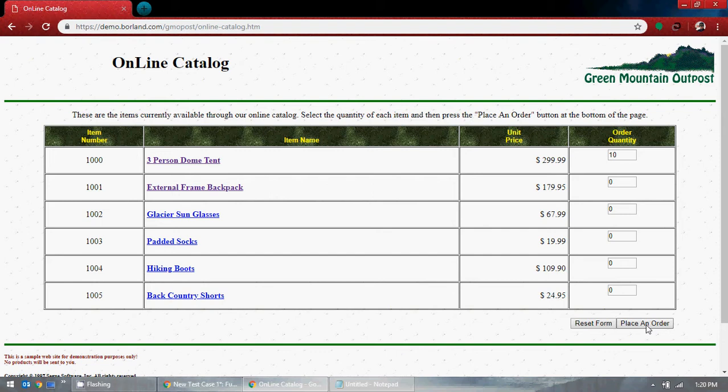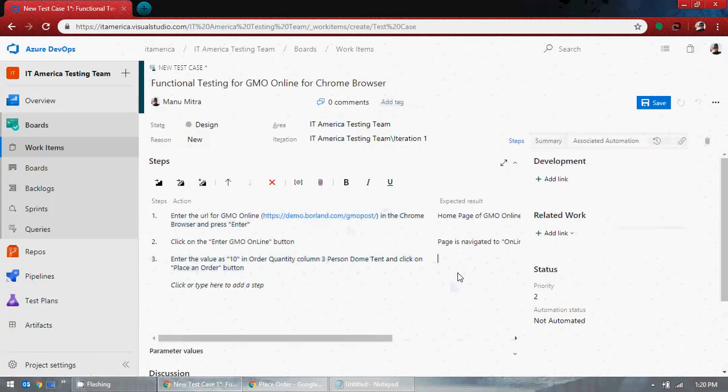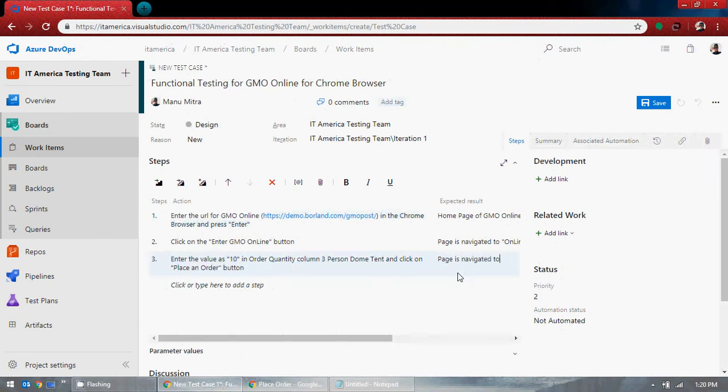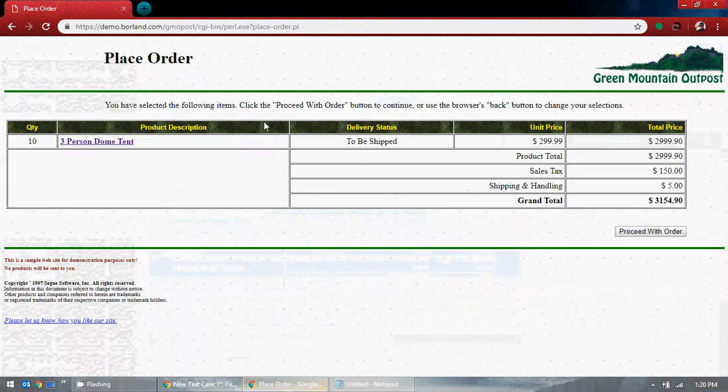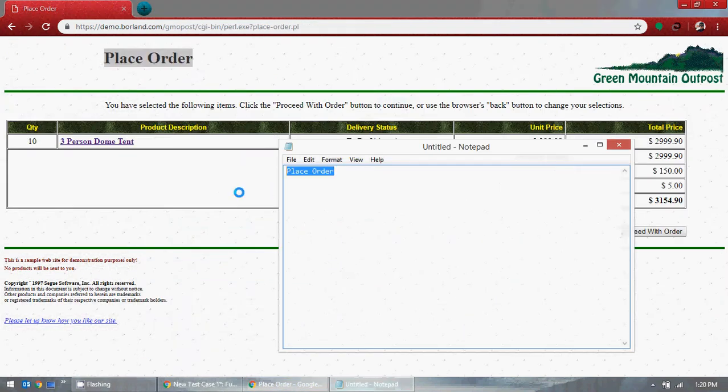If you don't know, you have to again refer to the documents. Of course nobody knows what the next page will be. It's the place order page. So what I'll write here is page is navigated to the place order page. I'll copy this, since this format thing is not good.